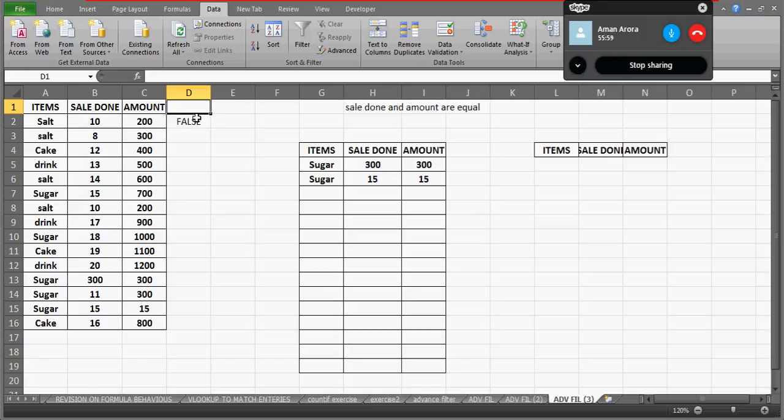Keep anything there, that would do, but you don't need to use any of the header. So in the advanced filter assignment, you will have all these kinds of situations. Very good assignment, I must say.